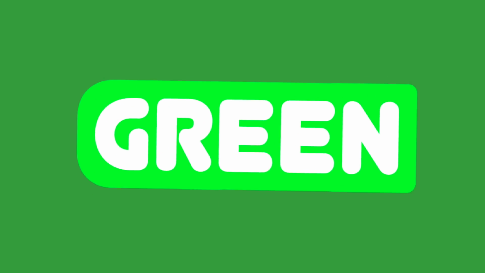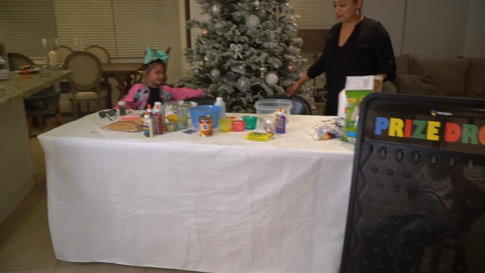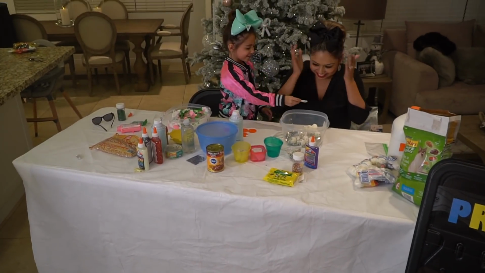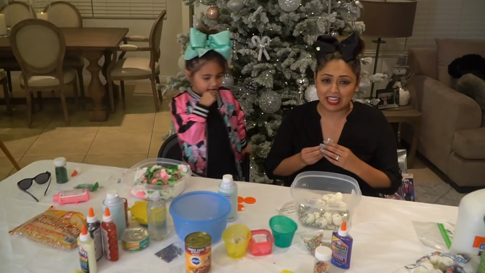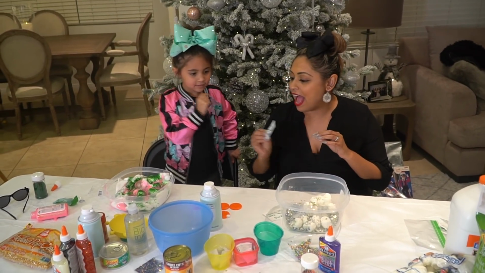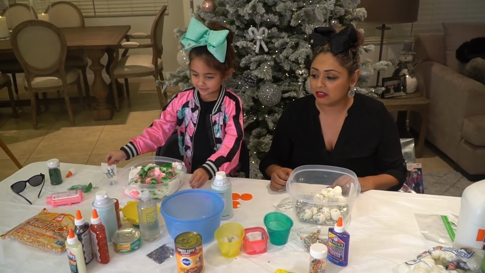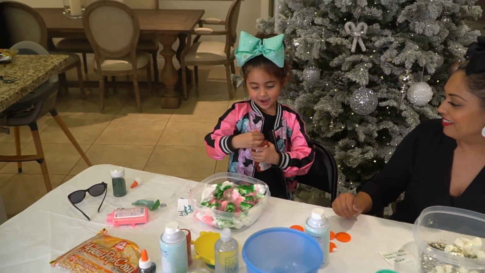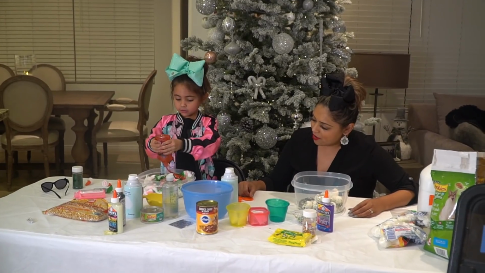Green. Green. Ava's getting the last green one. No, I'm scared for her. Ava, you're going to get red glitter glue. Wow. Taking all the glue. Guys, if you voted for me, thank you. I'm winning here. Wow, Ava.